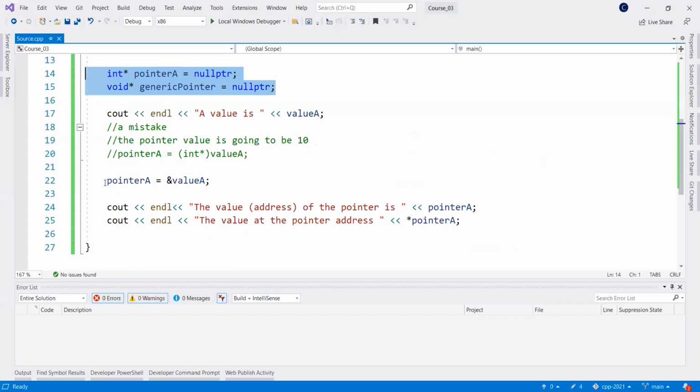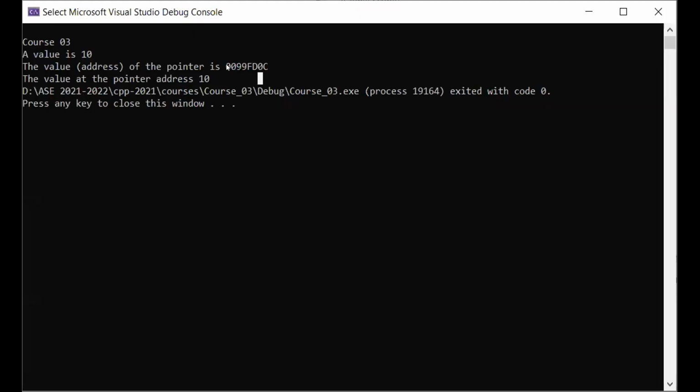What has happened here? When we just said pointer A equals address of value A, I will share the screen again. This is in my memory right now. You see the address of A when we ran this program was 0099FD0C.